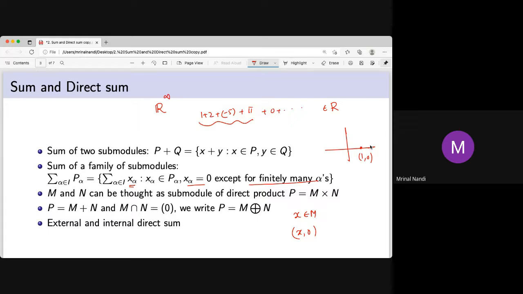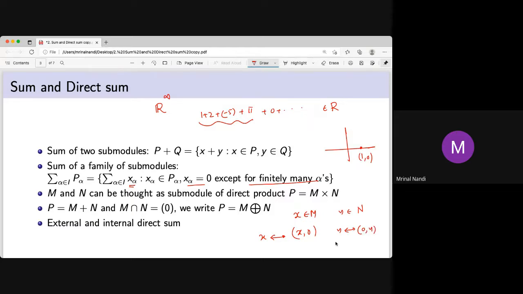So now the question: if a point is in a plane, is it not a point in space? Truly speaking, it is not, because a plane is just R². It can't be an element of R³. But actually, we can think like that: the (1, 1) position is actually (1, 1, 0). So that is a canonical isomorphism. We can canonically identify x with (x, 0), and similarly y with (0, y). And with this identification, we identify.